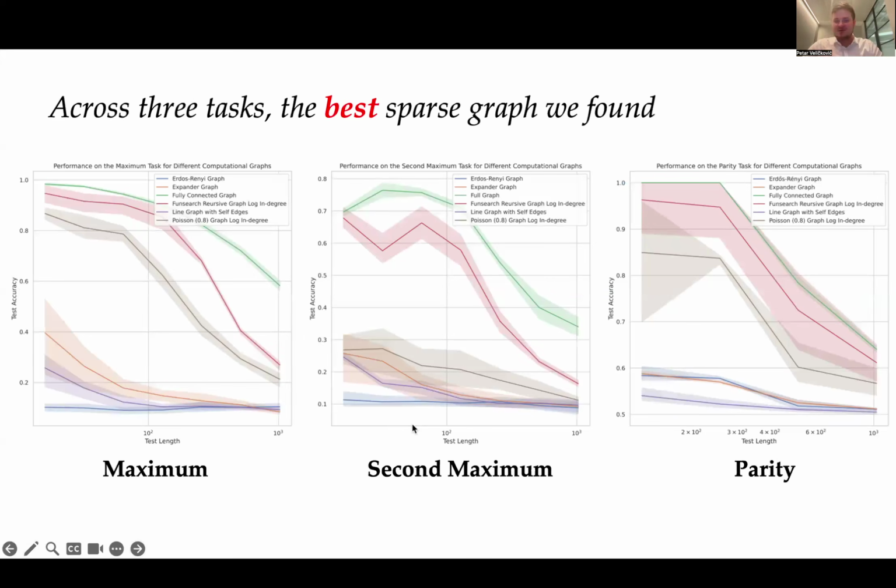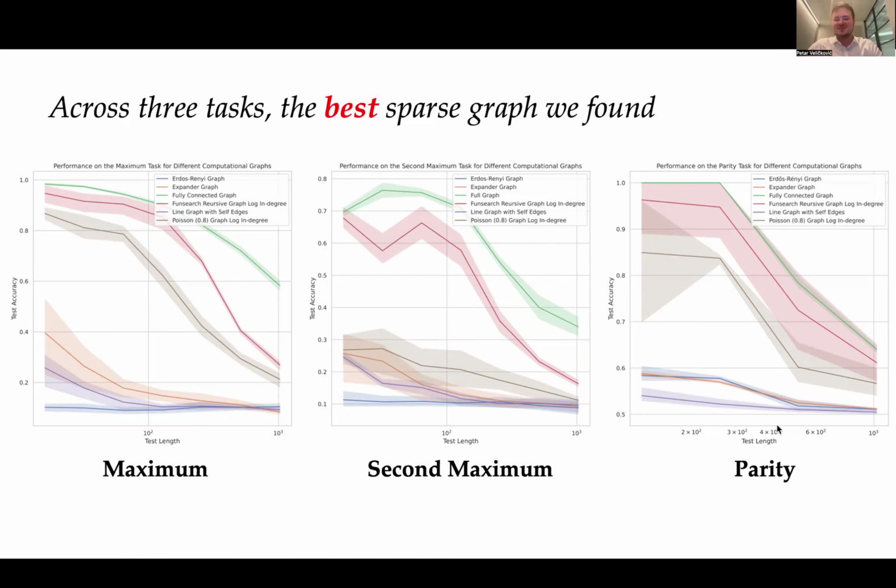And I should stress, across three tasks, some of which are very challenging for GNNs and transformers when they're doing this sequentially: predicting maxima, predicting second maxima, and predicting parity. These graphs, the FunSearch graphs in red, are by far the best sparse graphs that we've been able to find, right? They are still not completely catching up to the fully connected graphs in green in all of these problems, but arguably that's because we've only been able to test them on relatively modest problem sizes, up to a couple thousand tokens.